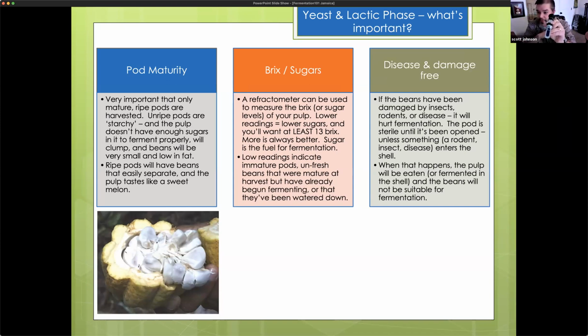And it works on the premise that when you shine light through something, that light will bend a little bit. And so if we've got liquid on here that now has sugar in it, if there's a little bit of sugar in it, it will bend the light a little bit. If there's a lot of sugar in it, when we look through here, it's going to bend the light a lot. And when we close this, there's an eyepiece on this side.